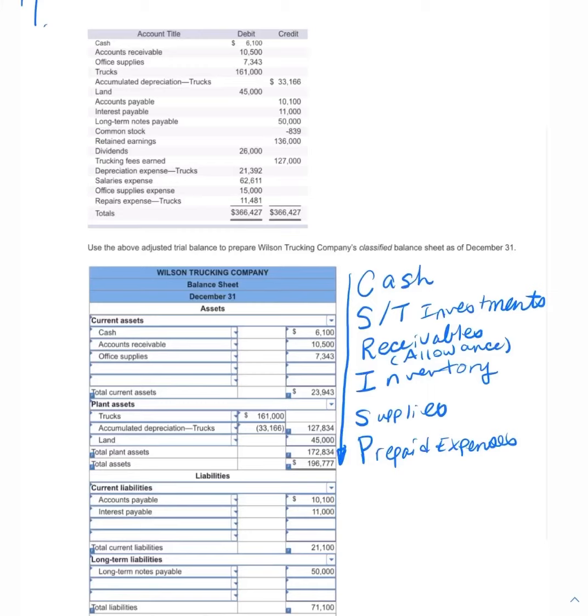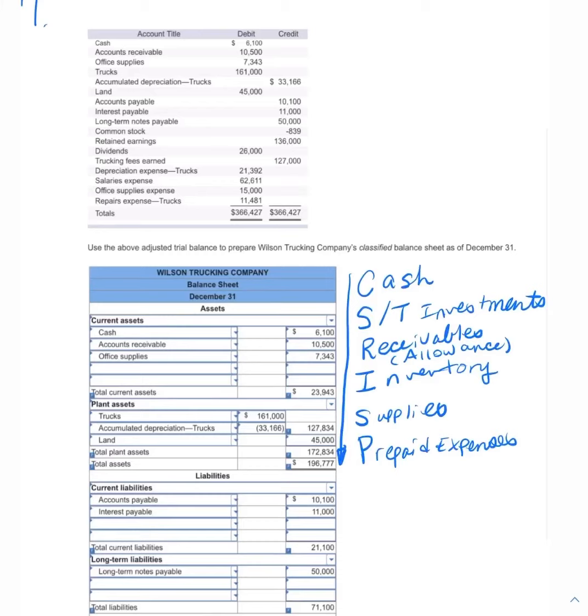A short-term investment you can sell very quickly in an online marketplace or over the counter. Then you've got receivables. Those you can collect or you can factor those, as we'll talk later in the semester. And you sell those receivables to someone else to collect cash now. You've got your inventory, your supplies, your prepaids. All those are current assets that we expect to be used up within the next 12 months. And that is the order that we'll show those in.